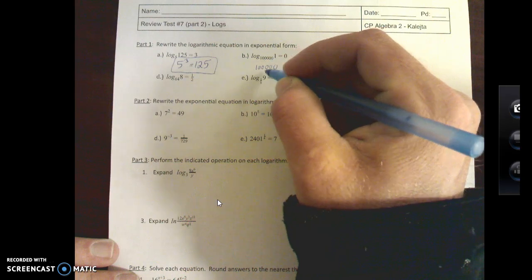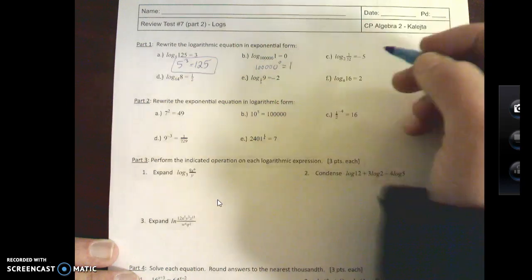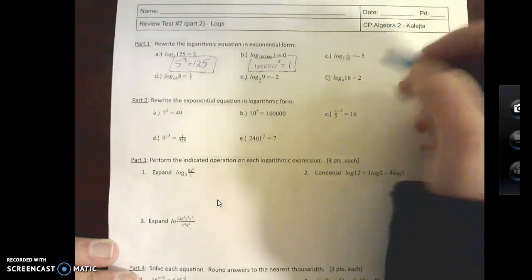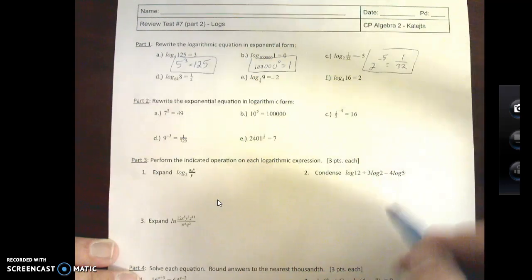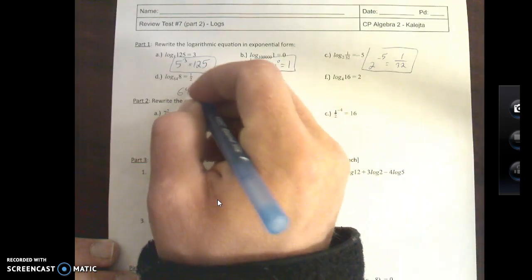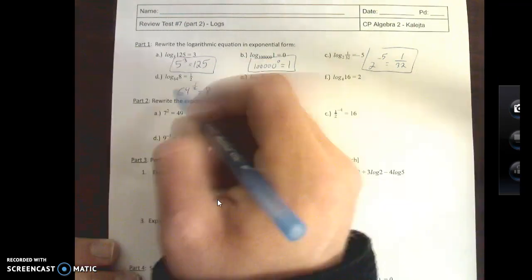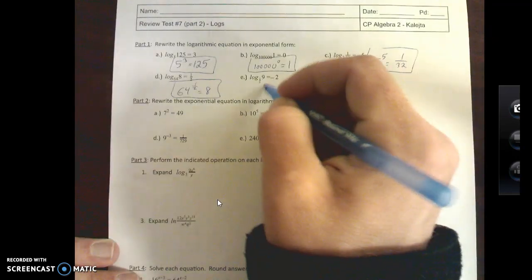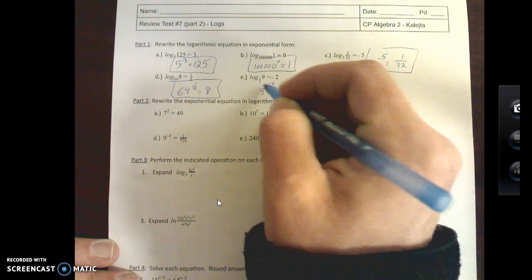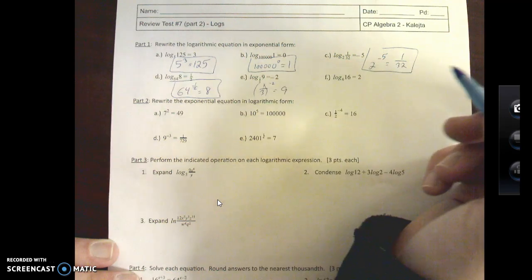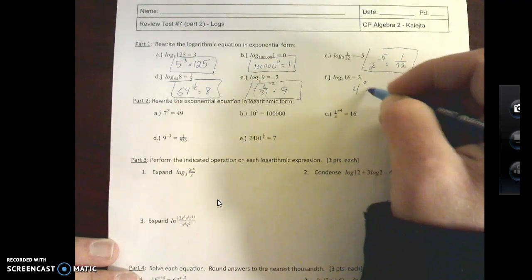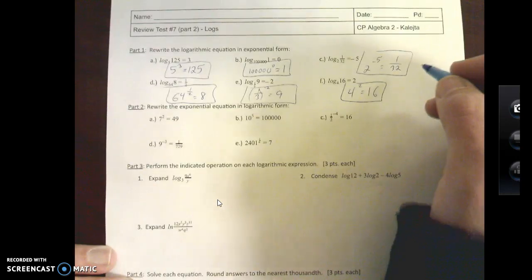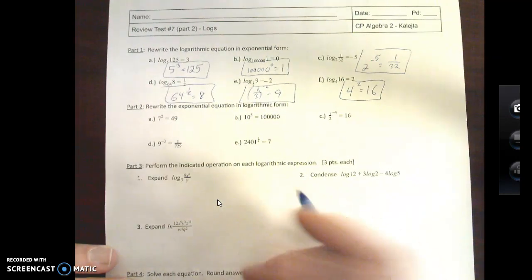So for all of these, what I'm doing, so here, 1, 2, 3, 4, 5, okay. We got 10 to the 5th, or 100,000, raised to the 0 power equals 1. Cool, done. You've got 2 raised to the negative 5th power equals 1 over 32. Done. You've got 64 raised to the 1/2 power equals 8. Done. Okay, 1/3 raised to the negative 2 power equals 9. Good. Okay, done. And then finally, 4 to the 2nd power equals 16. Done. Okay. So you're just rewriting it.